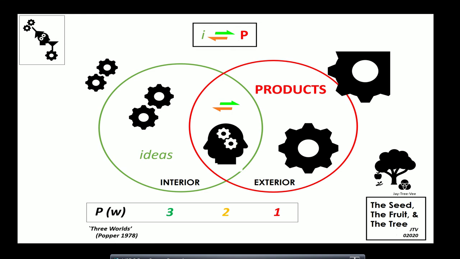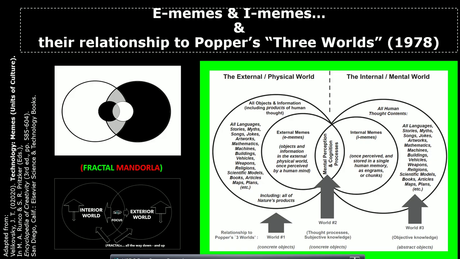And of course, that Janus-faced individual there with the cogs turning in its brain as a process can look at objects in the outside world or products and can mentally combine two or more old ideas to create a new idea in their interior, shall we say, in their mind, in their imagination, and then through a process they can create that object and move it into the products of the exterior world. So at the top, there's the formula I goes to P goes to I, and that's an iterative recursion. It's a simple algorithm. I like it because it's even shorter than E equals MC squared.